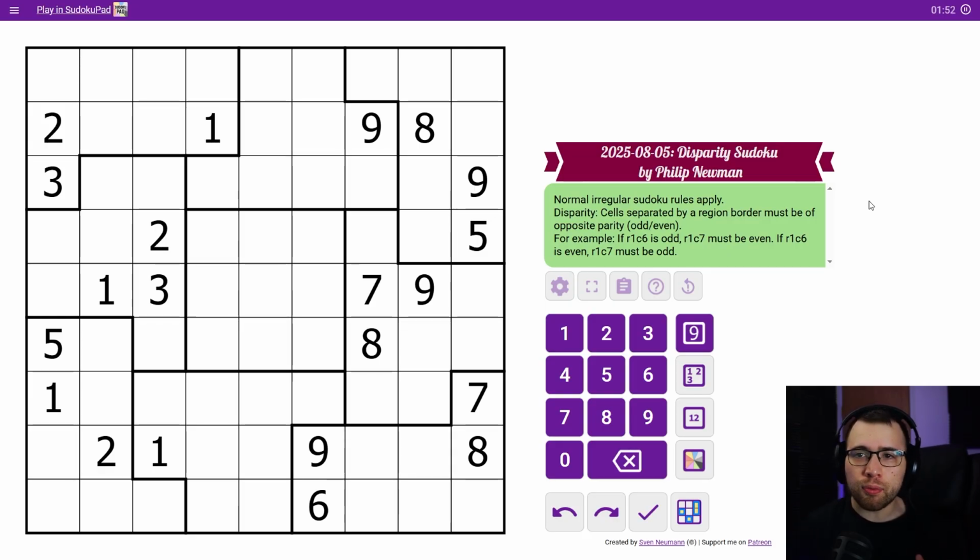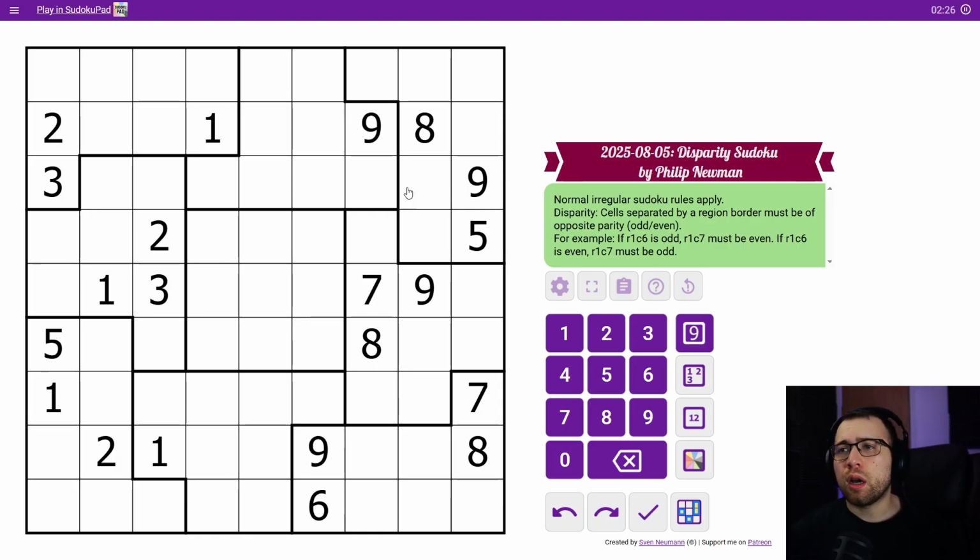I want something that's a little bit of a step up from just regular Sudokus. I still kind of struggle on New York Times hard Sudoku puzzles on some of them. Some of them are trickier than others. I still have a hard time with those. The more complicated rules you add to a puzzle, like the last one that I did, the Rubik's Cube one, that took me like 2 hours to do. So hopefully this doesn't take me that long. I'm sure it'll still take me maybe 45 minutes to an hour to solve this.